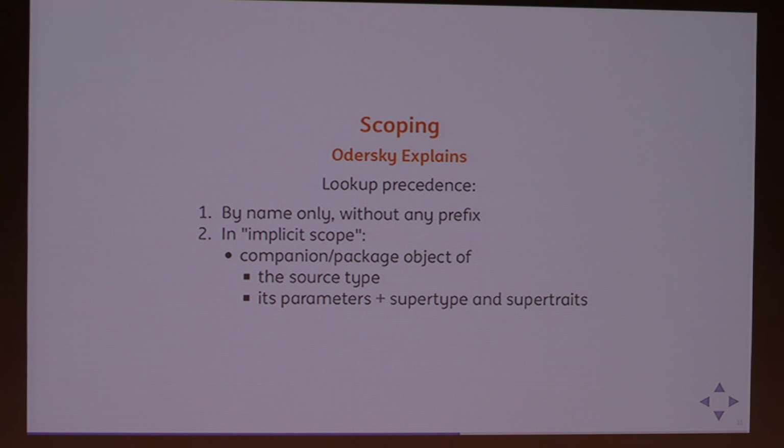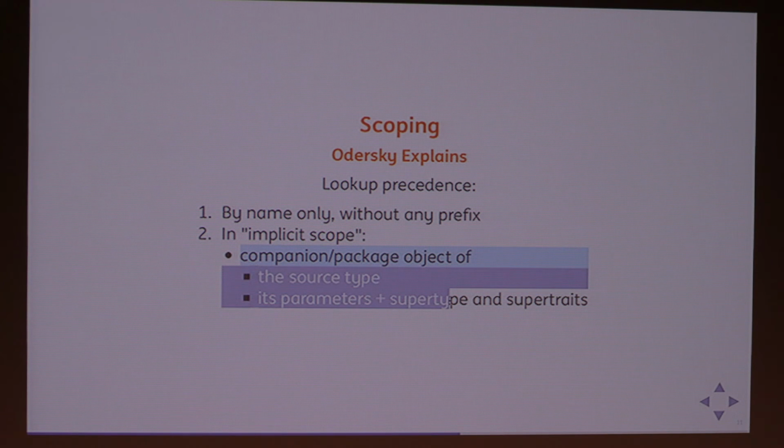So for example, I'm a library developer. I define some implicits which I put in a companion object of the types that I'm defining in my library. And then if a user uses my library, it will find those implicits because they're in the correct scope, namely in this second part, the companion object.